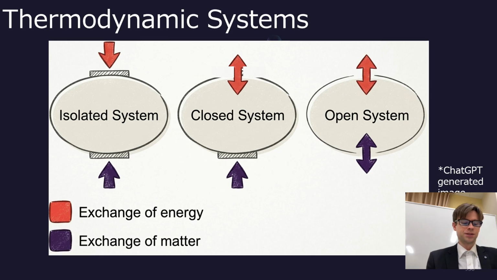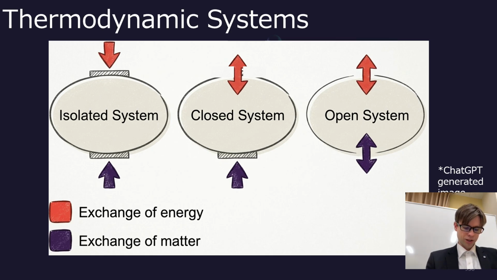So there's a couple different systems that we can have. Some of them are more common in high school than others. So we can have an isolated system where there is no exchange of energy and no exchange of matter. They're blocked off or insulated or isolated. This would be a very nice system that we could do controlled chemical reactions in, but it's so difficult to build a true isolated system in high school that we often are not able to work with isolated systems, but you could in university or in your career later.